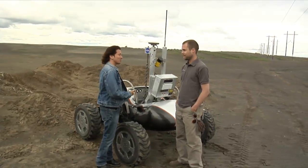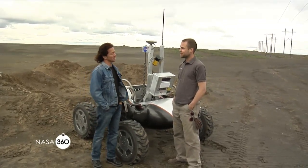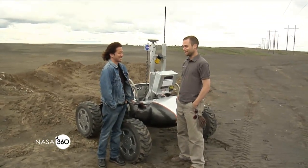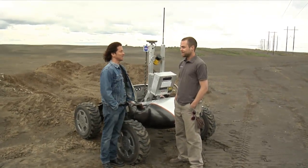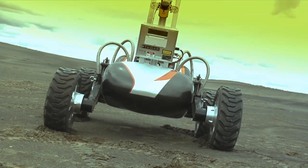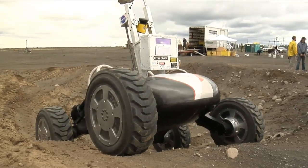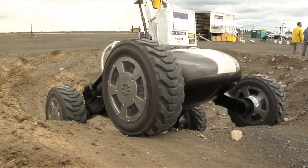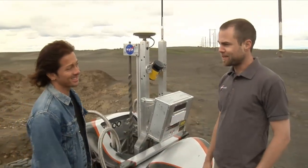Scarab is a prototype testing out an idea for drilling and driving in these cold, dark craters. NASA's Human Robotic Systems Program came to us with the requirements for what the rover would need to do. We're at Carnegie Mellon's Field Robotics Center, and we came up with the concept in coordination with them and built it last summer.